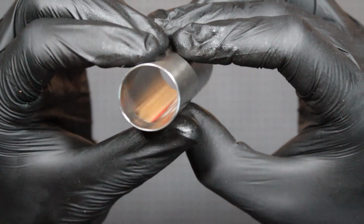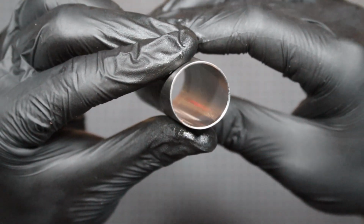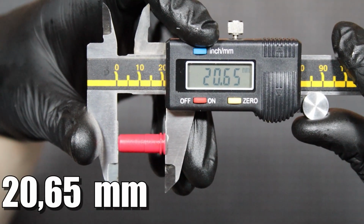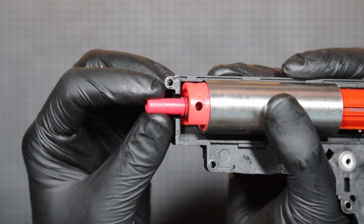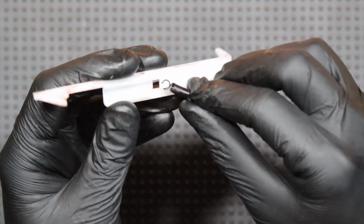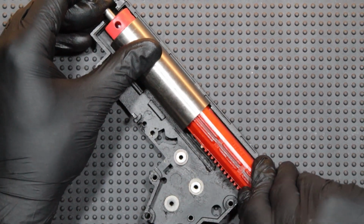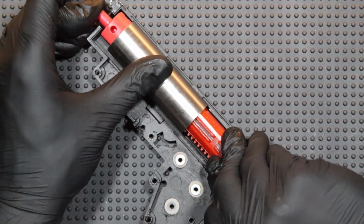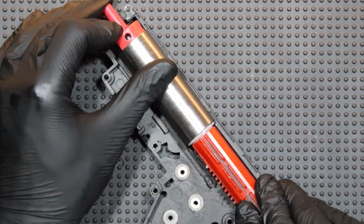The Zero type cylinder is metal and has well-finished edges. In more expensive models we find a cylinder with an integrated head. A polymer nozzle with a length of about 20.65 mm has one O-ring and has minimum play in the extended position. The tappet plate is made of polymer and has a rather soft spring. The parts do not look impressive, but they make up for it with the level of seal, because the system has no problem passing the syringe test, with the nozzle inserted and fully extended.